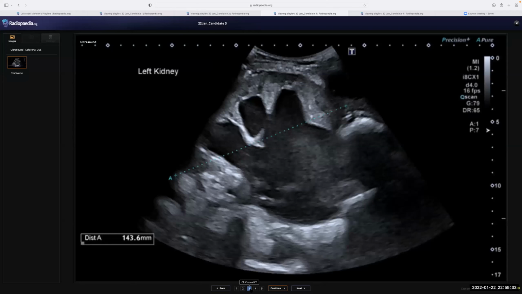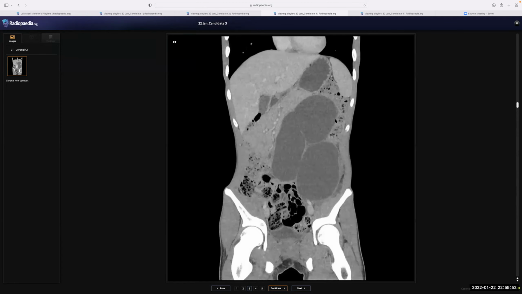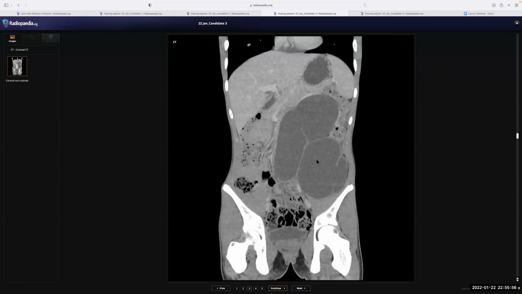So this one, you were right. This child has hydronephrosis and the kidney is enlarged. You mentioned it could be hydroureter due to stone, or vesicoureteric reflux, or megaureter, or dilated PUJ. So you are right about the four. The CT ruled out the PUJ. This is not PUJ; the entire ureter is dilated.